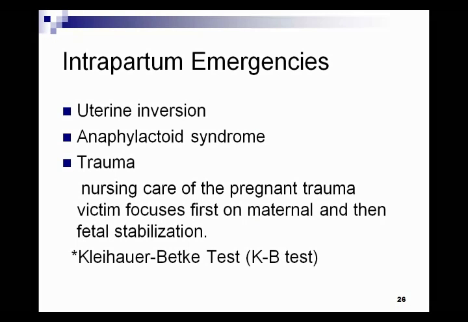Another emergency is uterine inversion. That's when the uterus goes from the inside out. The most common time we're going to see something like that is when someone starts pulling on the umbilical cord before the placenta detaches, and that's going to flip the uterus inside out. That's why they say don't pull on it. And if we do fundal pressure during birth, so this baby's being born and we're not doing suprapubic pressure like in shoulder dystocia, but at the top of the fundus, we start pushing down while the baby's being born, then we could just push it through and flip it out.